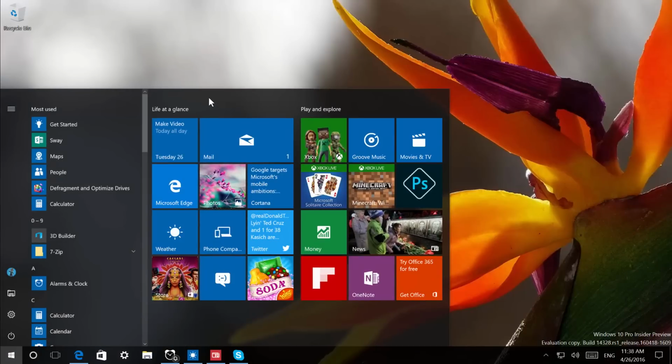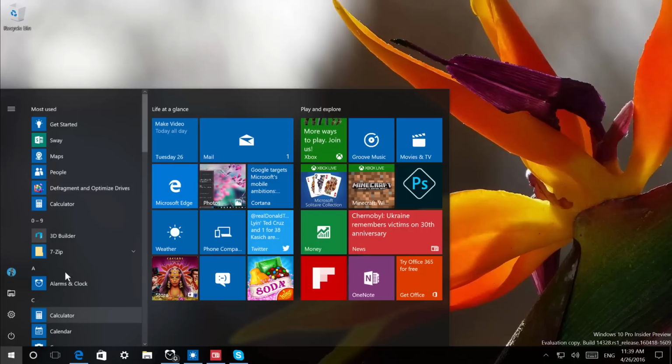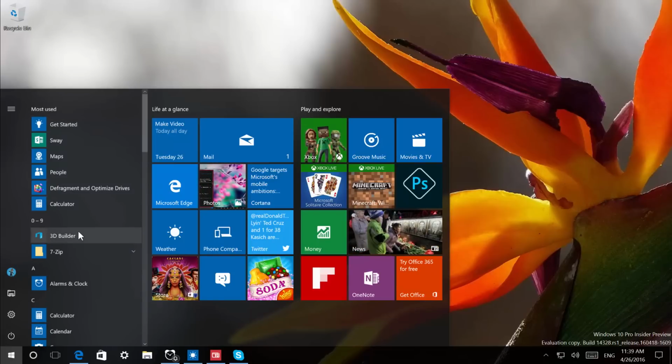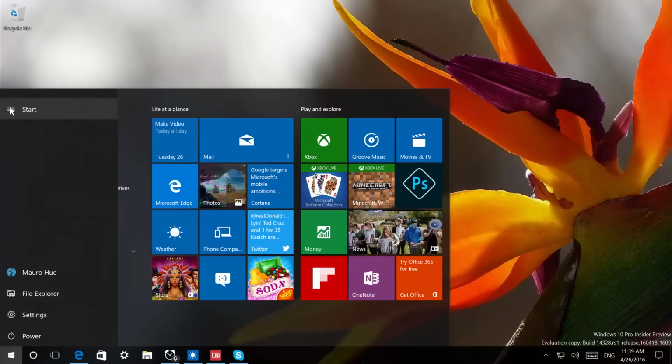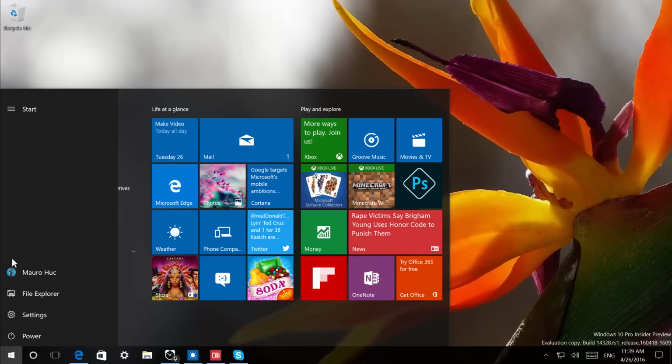It still kind of looks the same as the older one, but you will notice that now we have a left rail with the items that we used to see right here at the bottom of the most used app list, and now they're listed on the left. You have a hamburger button that lets you access the label for those items, and you can still go to the settings and pin more items, and they will just list it upwards.